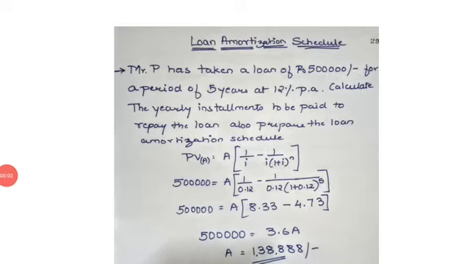Good morning everybody. Today we are going to study the last part of the time value of money module, that is loan amortization schedule. This is very important from the examination point of view, as one case study of 10 marks would be there on loan amortization schedule. So I want you to listen to this video very carefully and try to understand each and every step that we do in this particular problem. Okay. So let's directly go ahead with the problem.